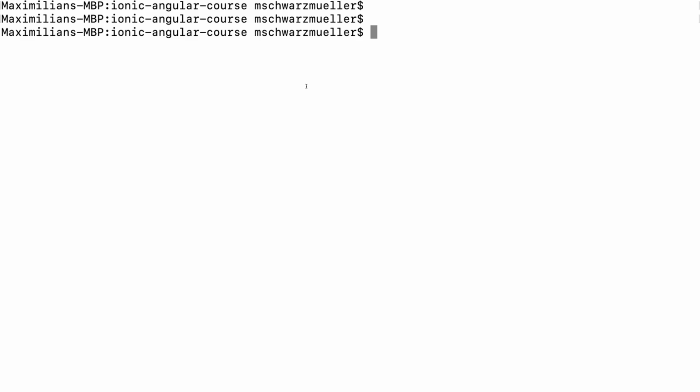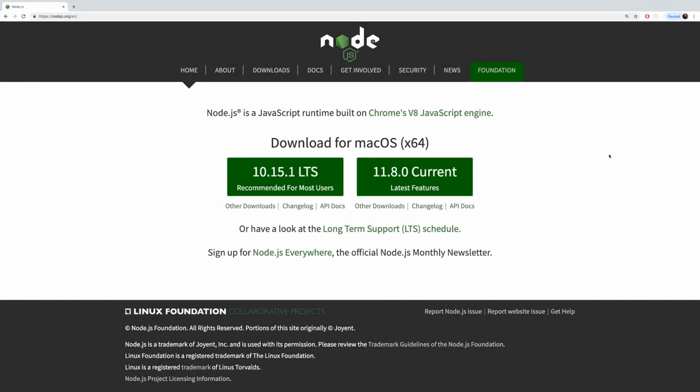Now for that to be usable, in case you skipped module 1 of this course, you first of all need to install Node.js from nodejs.org. There, fetch the latest version, and only if you're facing issues with that, choose the LTS version here. So choose the latest version, download it, and go through the installer. It's available for Mac and Windows, and you get a convenient installer through which you simply have to go.